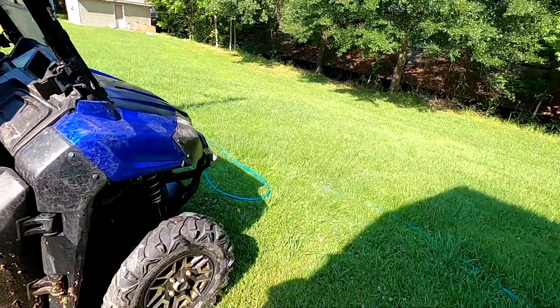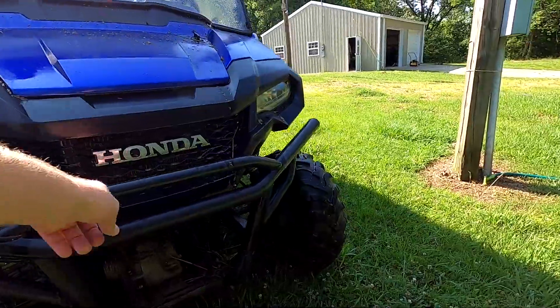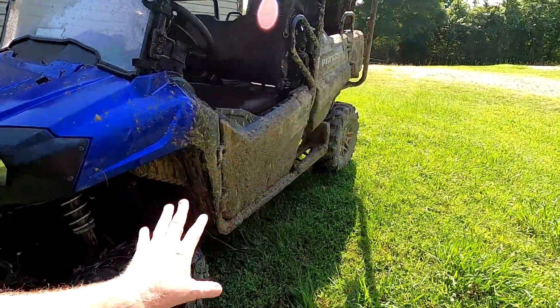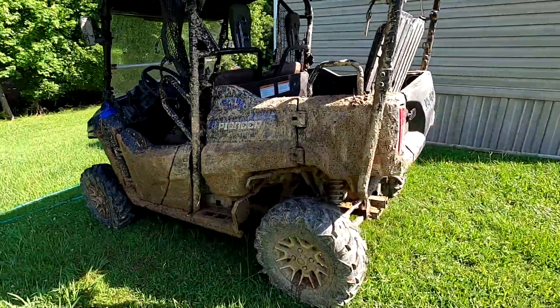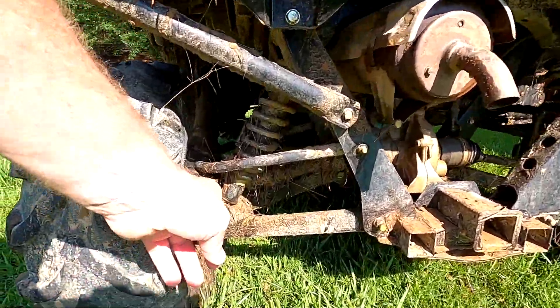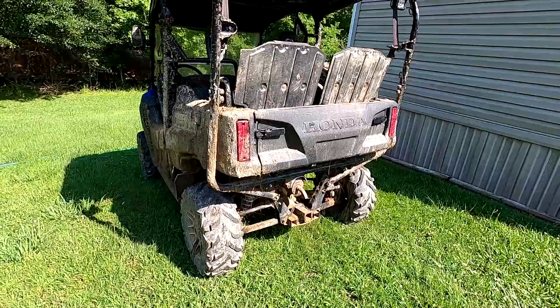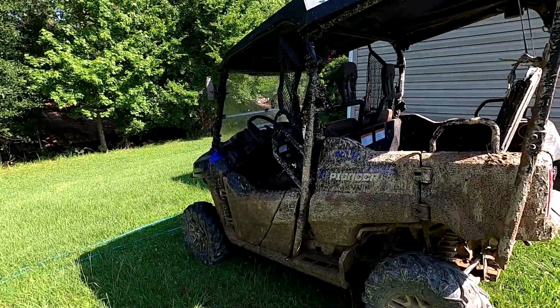The Pioneer runs great — it never misses a beat. I looked at my radiator to see if it got muddy and blocked and it didn't. This is a great design because no matter how dirty you get it, it still performs great. Dirt gets up in all the joints, all the little cracks and crevices, dirt even got up in the tailpipe and it still runs great. That's the mark of a good machine.